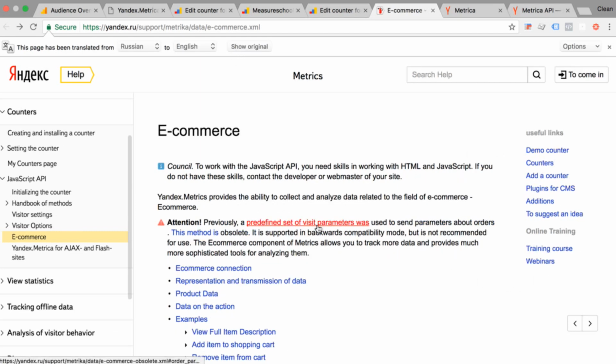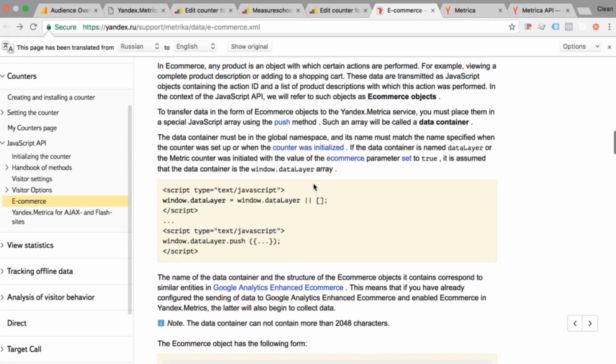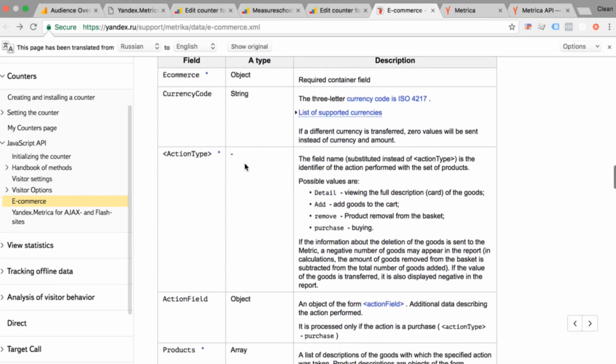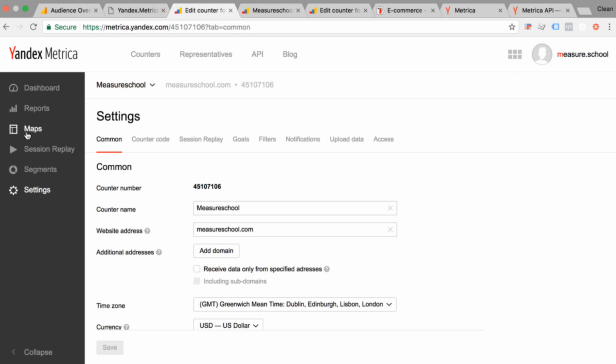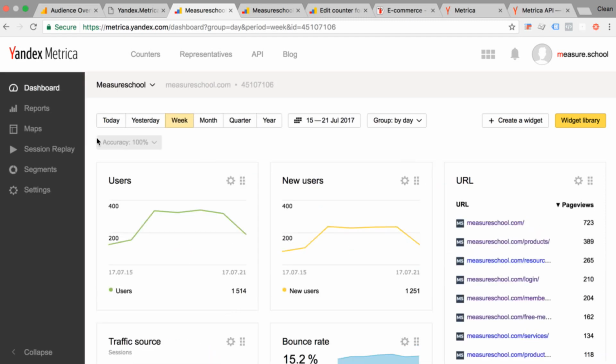Demo counter. That's pretty comprehensible, actually. Okay, so they also have their data layer objects and their product name. So they just took that out of the Google Analytics data layer, and apparently it seems to work. So we have that data as well in Yandex Metrica, which is pretty cool to see that this is actually possible, to just build on the Google Analytics model and take it out this way.